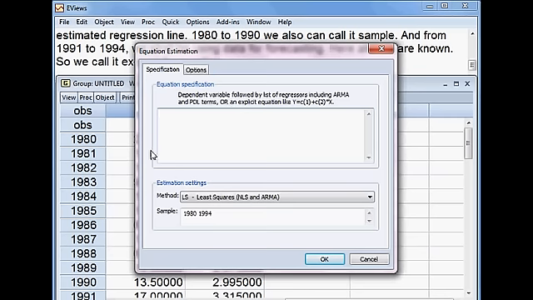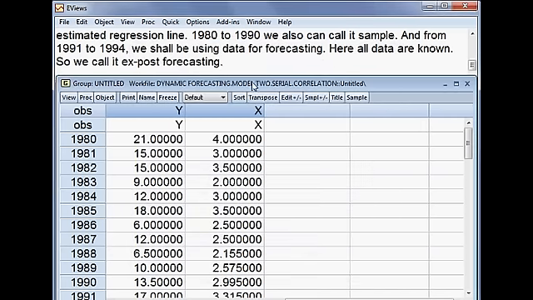But here actually we shall be developing the autoregressive model. What is called autoregressive model?